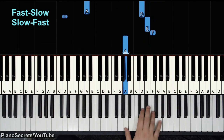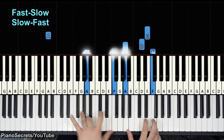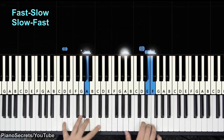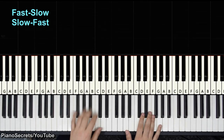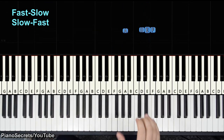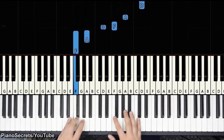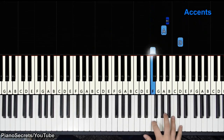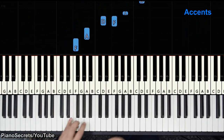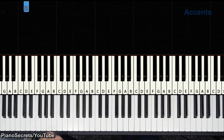I could do the opposite. Or I could do all the measures at once very quickly. Sometimes I even force it much faster than the speed I'm gonna play, so I might do this. Alright? Just test whatever works for you. When the run comes up at the end of this part, I might do the accents also, every other note, starting loud and going piano, or starting piano and going loud. Alright? And then do the rhythms the same way.